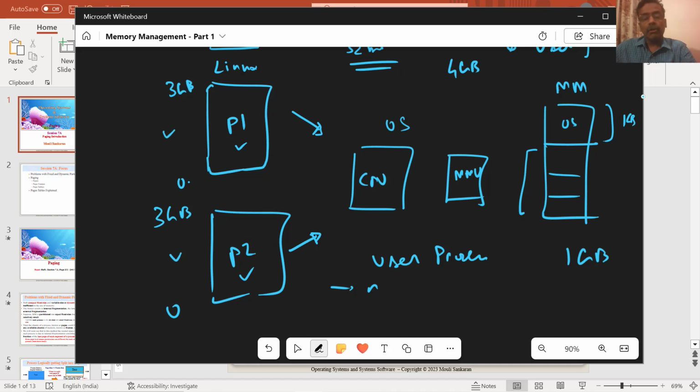The MMU is a hardware unit which translates every logical or virtual address generated by the program, because once the process thinks that it has 3 GB of space, the linker and the loader and the other modules could have distributed this into multiple areas. Maybe it would have reserved some space for code, some for data, and some for stack and heap, which are maybe growing towards each other. So this 3 GB has been divided into some areas, and similarly the other processes could have done it, because imagine every process is getting compiled and the linker is building all the executables and then generating a final executable.